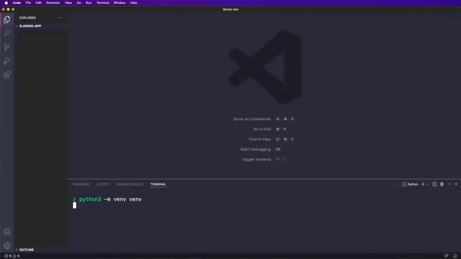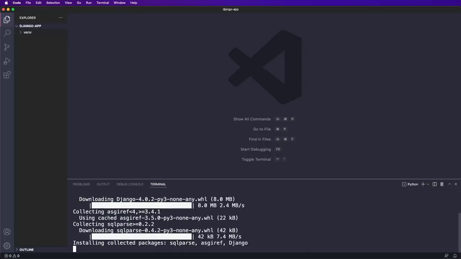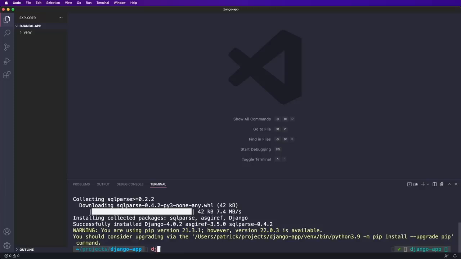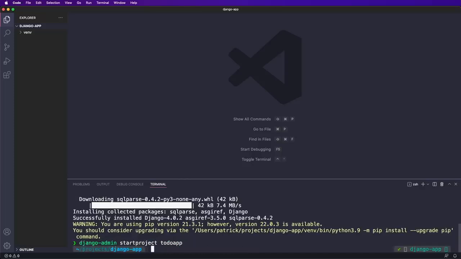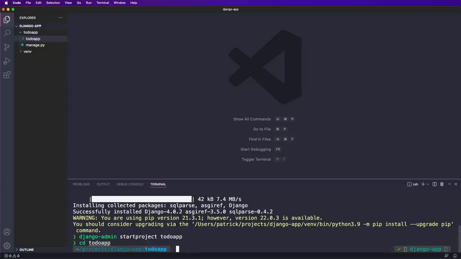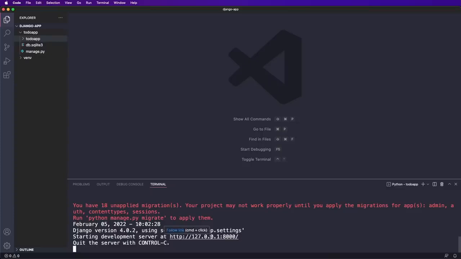Again, I start by creating and activating a virtual environment. Then we only need to say pip install Django. This comes with all the requirements that we need. Now we say django-admin startproject and give it the name todoapp. This creates a new folder, and inside the folder we have the manage.py file and another subfolder with the same name and all the starter files we need. We cd into the first folder and can run python manage.py runserver. This starts the server and we have the initial app up and running.